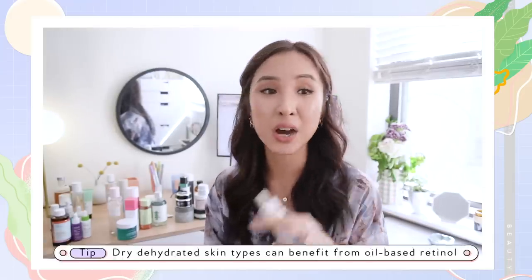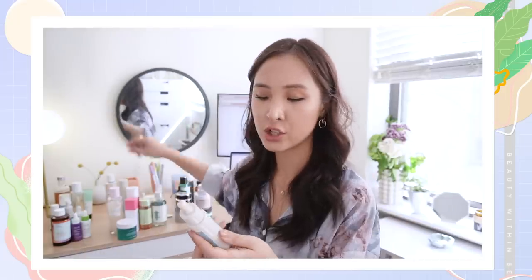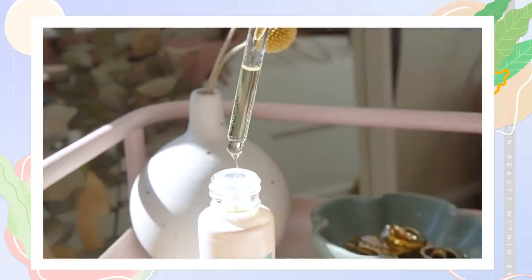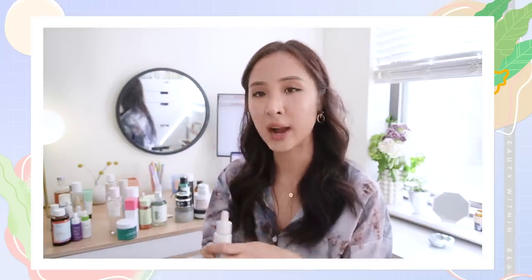And I feel like this is something you can use every day, depending on how your face is feeling. In the summer, I definitely don't use oils because it's already oily. But if you have dry and parched and dehydrated skin, as well as acne, this could be your go-to. And then Naturium also has their Retinoid Plus with squalane and meadowfoam seed oil. So it's also got the squalane oil, very calming, very soothing, acting as the emollient in the later stages of your skincare routine. It's a really fast absorbing oil that personally gives no irritation whatsoever. So if you want to try retinols and you don't have an oil, maybe the oil is the way to go.